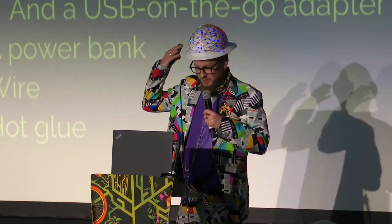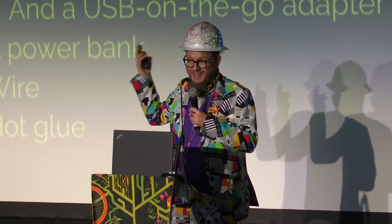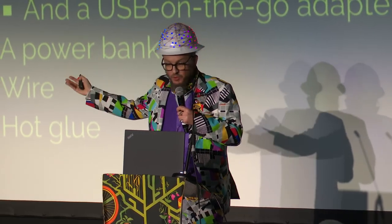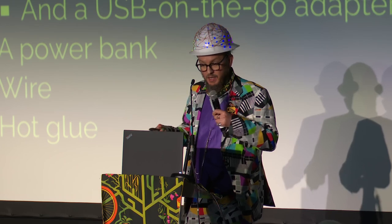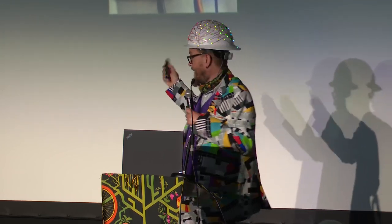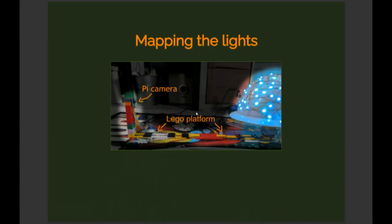I glued a string of lights all over this with a hot glue gun. I stuck two or three of them on backwards, because I'm stupid. There's hot glue all around the room — a common theme during EMF time. Then I wired the Pi up to the battery, which is all down here, making this a thing you would absolutely not want to try to take to an airport. It's entirely safe — there's a battery, a Pi, and a bunch of wires.